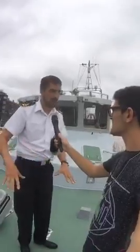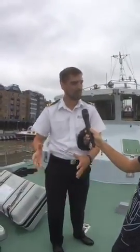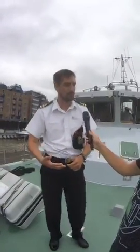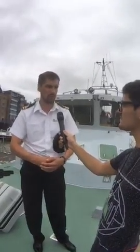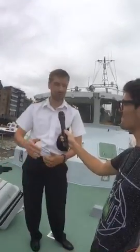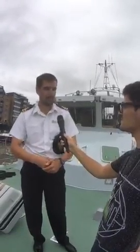And then right below us we've got a mess deck of six. It's quite a cramped environment, but a little bit similar to some of the environments that people do have on ships. Although now, particularly with the modern bigger ships, the Type 45 destroyers and the new carriers, the accommodation is much better than this. But for the students coming on board for 10 days at a time, it's not too bad. Got a couple of cabins for my ship's company and a cabin for myself, and that's pretty much it.